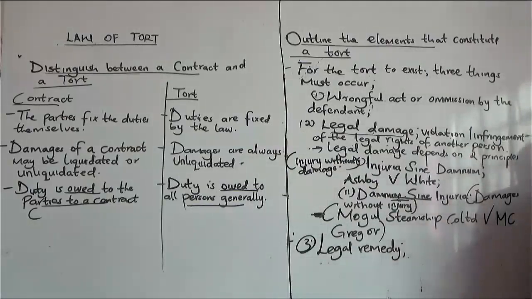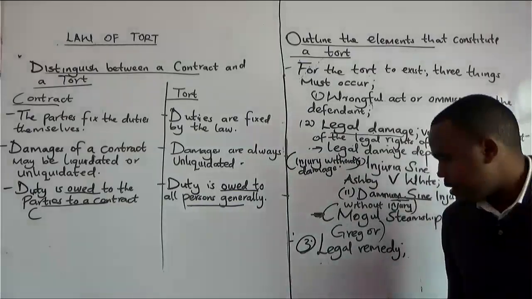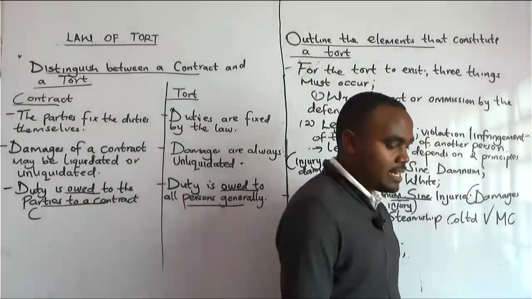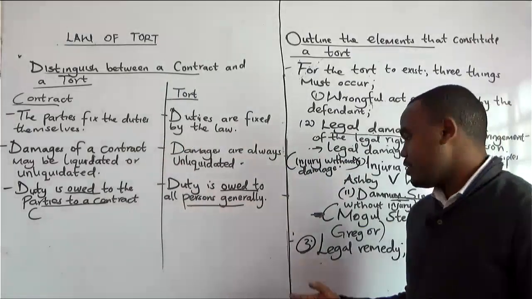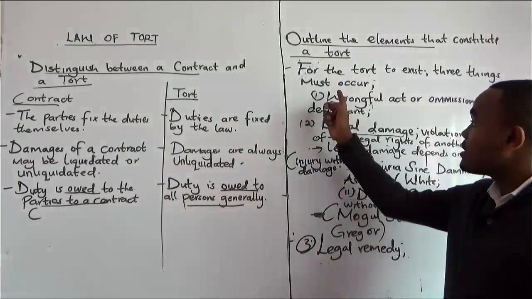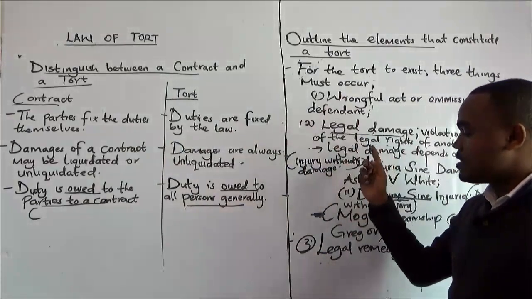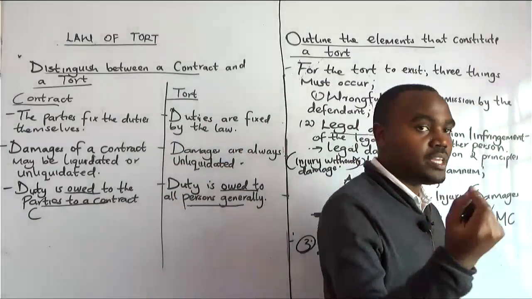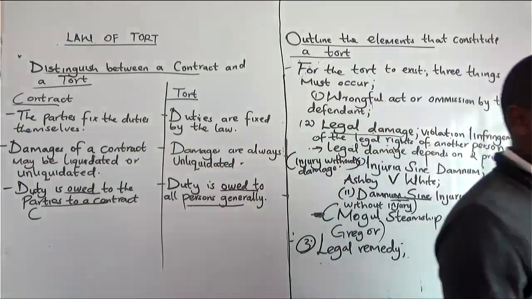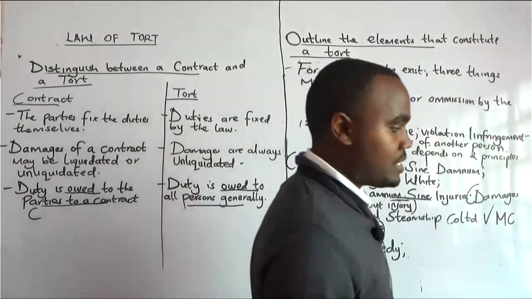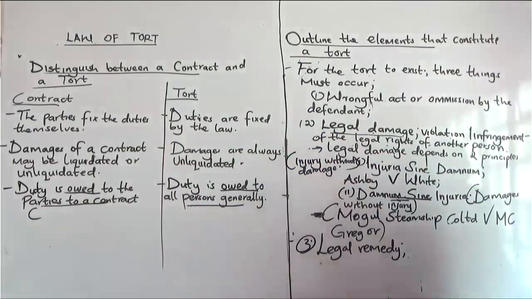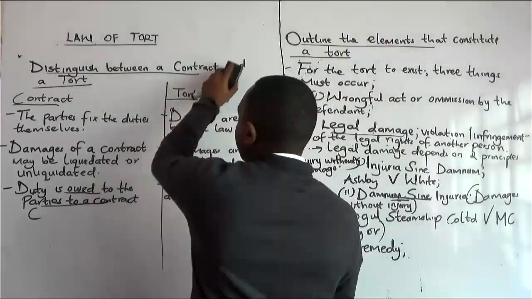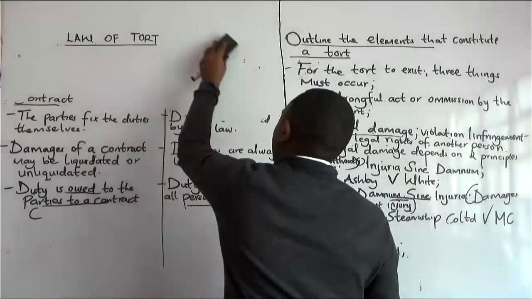So that is the remedy. Before we go to what I had said on malice, we are saying that the wrongful act and the damages will always give rise to a remedy. The innocent party has suffered something and therefore they must be compensated. I want us to discuss liability in torts.